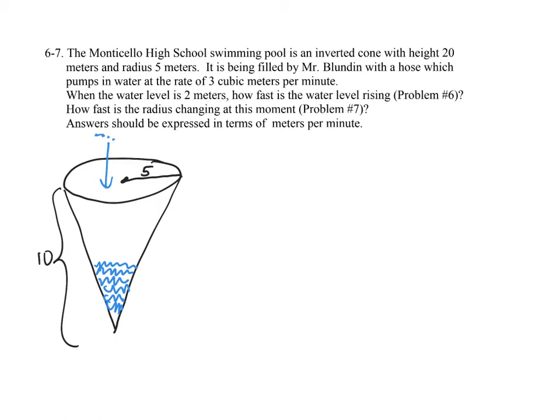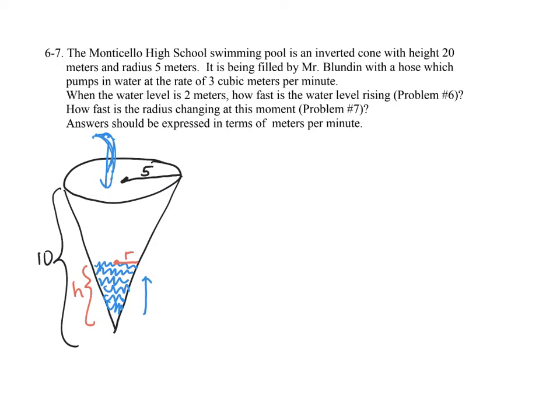What is it, a hose? So he's got the hose going and it's pouring water in that direction. And so the level of water is filling up. Okay, now the water also makes a cone, right? So the water has a radius, which is changing, and it has a height, which is changing as we fill this thing up. And we've talked about those concepts before.